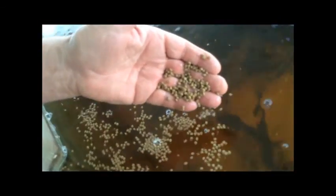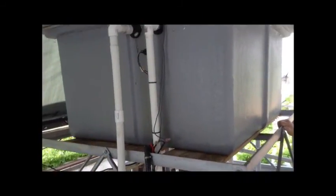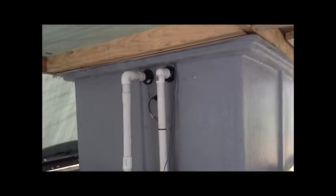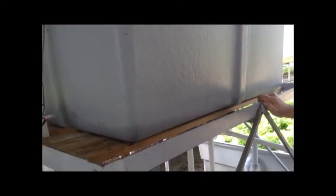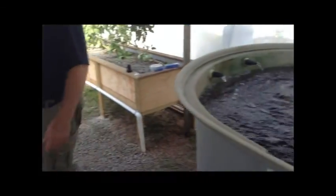The only thing left to do is feed the fish — pretty simple process and that keeps things going. Just got to check the temperature, make sure the fish are fed, and the pump is in the sun. There's the pump, and the pump to the right is the back-up pump. That's just water pressure, and then you've got gravity again feeding the water back to the fish tank and off to the grow bed.